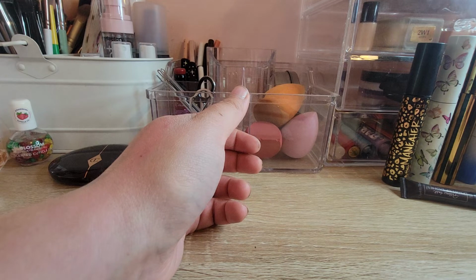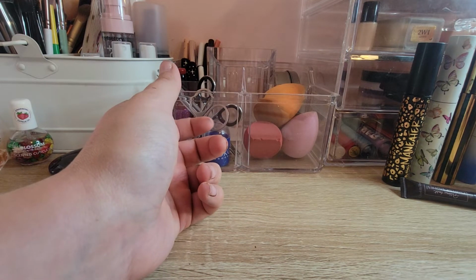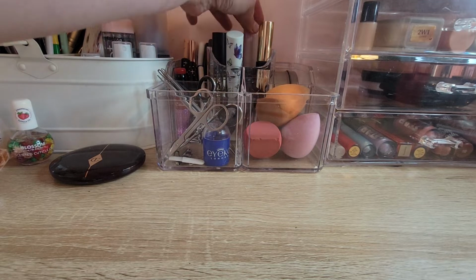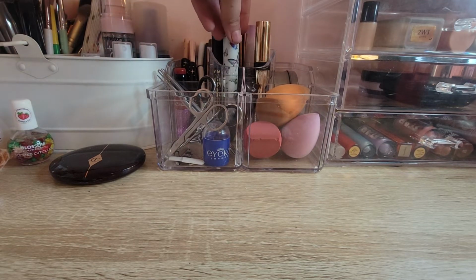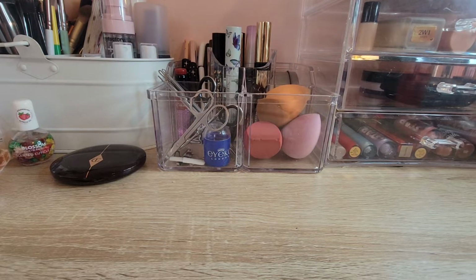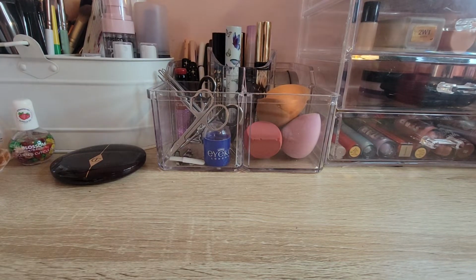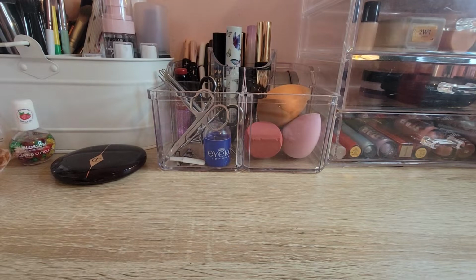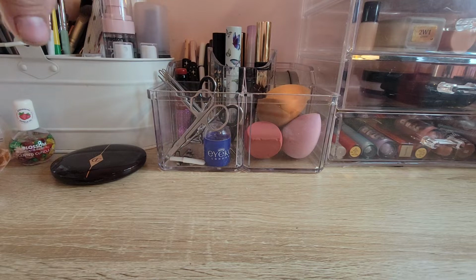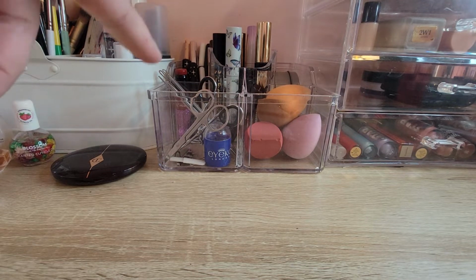So I'll declutter that and we will keep the rest. So now I have some more space in there, which is good for me because I do have some. I just need to use these up because I have some that I haven't opened yet that has space for. So I'm not going to, of course, open those at the moment, but I really just need to focus and use these. And then I have my eyeliners, which I'll get out, and we will kind of go through those.